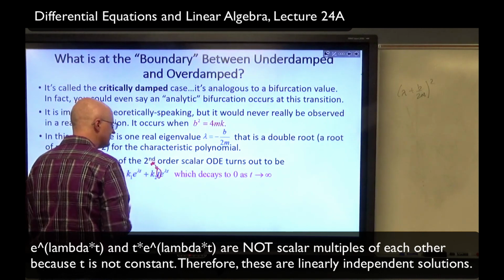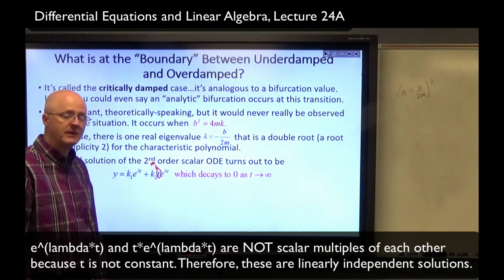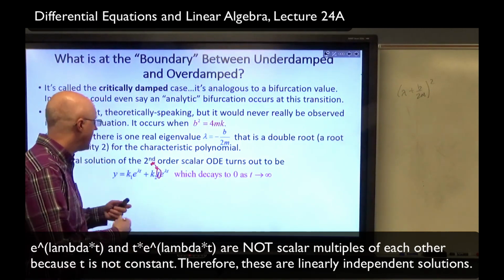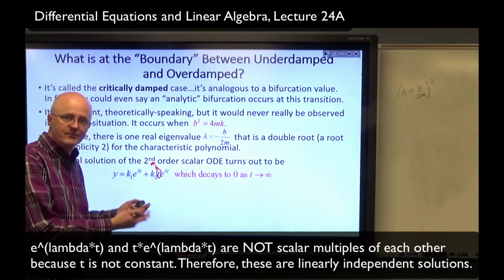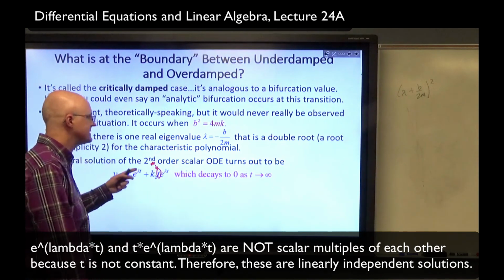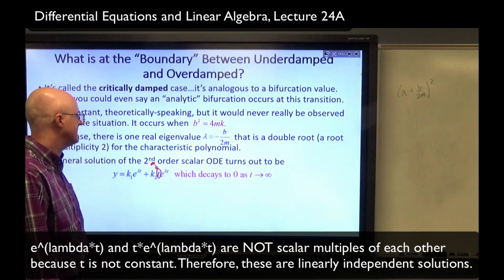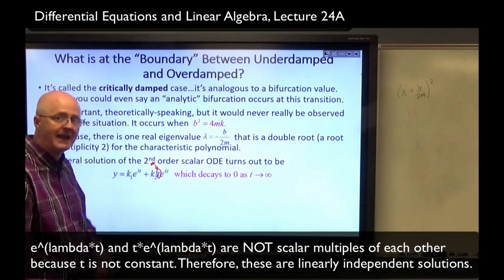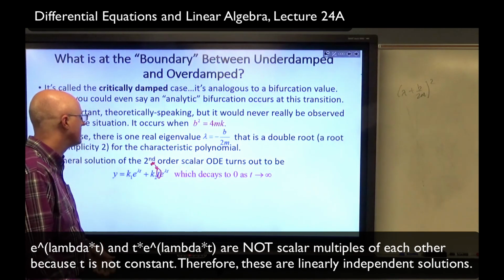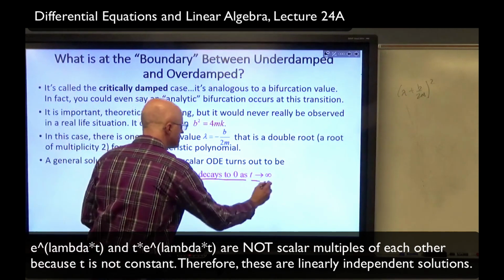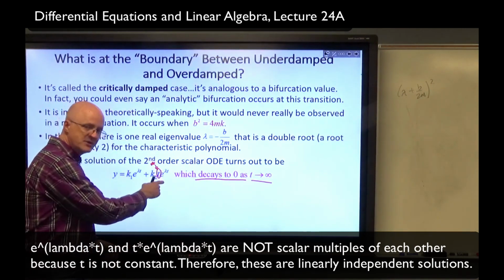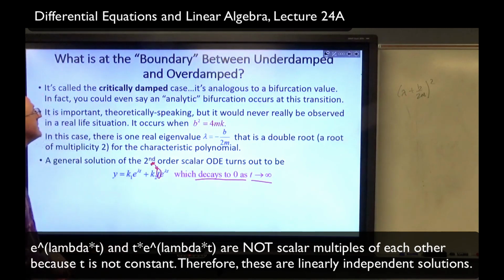In the textbook that we use, Blanchard, Devaney, Hall, they do examples like this from time to time, and they do say, well, let's just try adding an extra t there. Essentially, it is like just guessing, and it works. Okay, you can check it out. It still decays to 0 as t goes to infinity because you still have an exponential decay here. Lambda is negative. I didn't really mention that, but lambda would still be negative. I could have written that here.